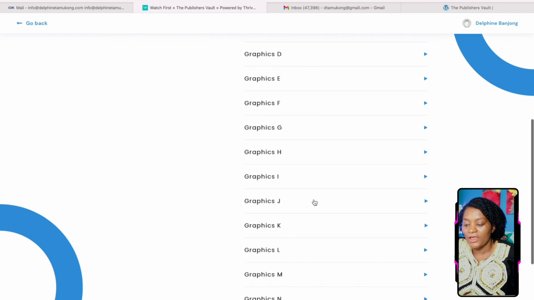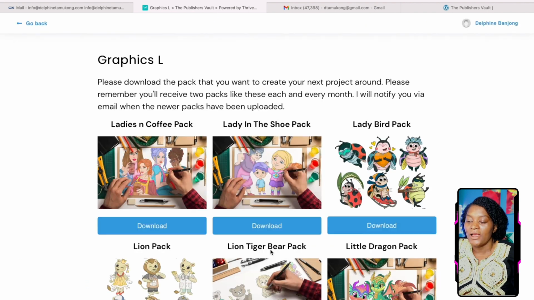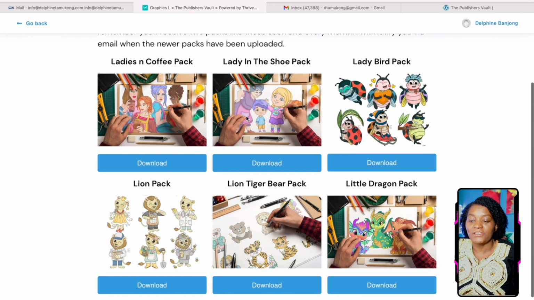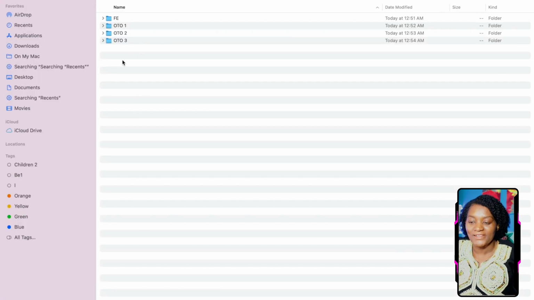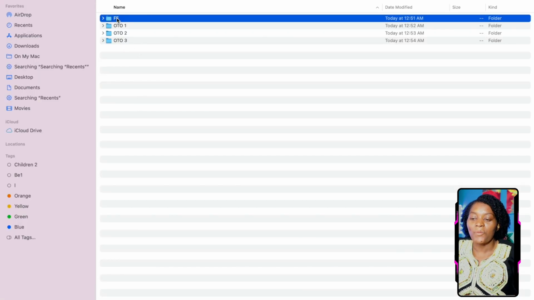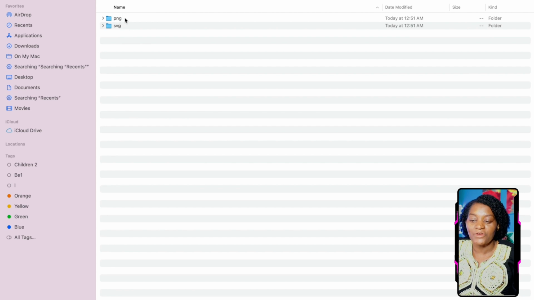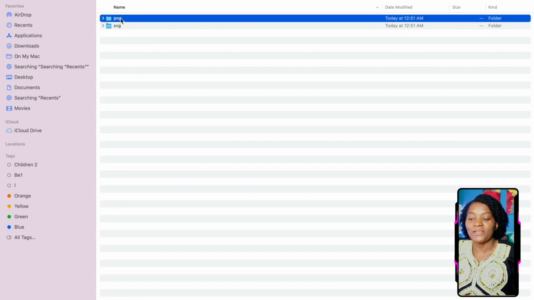So let's just come here. Let's take this one. And then when you open it like this, you see different things that are based on it, to make it easier for you to be able to have information. So when you click on any of them, let's say we take this one for example, when you click on it like this, it's going to download. So you have these 4 files inside. When you click here and open the first one, you have PNG, and you have these other ones. You open the PNG like this.